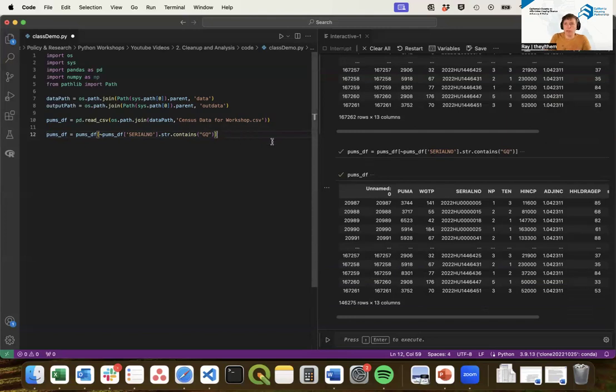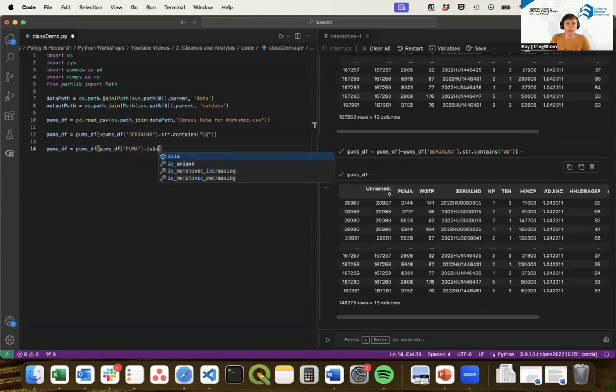So perfect. The next thing we want to do is get the part of the database that's looking at only the PUMAs that are within San Francisco County. I have a list of those. We're going to type out something similar to what we did just a second ago. PUMS_DF in brackets, PUMS_DF. This time we're looking at the PUMA column.